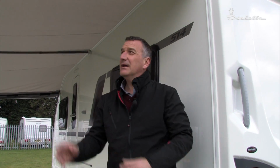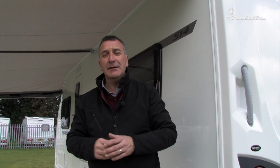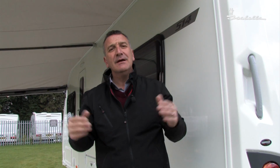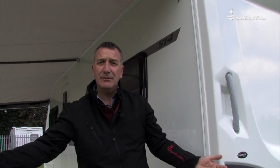This Eclipse, again, goes straight onto the Caravan, but it's designed to go onto the awning. When the Eclipse is fitted onto the awning, side panels are available, so you can put a side on the left or the right hand side. These side panels will not fit the Eclipse while it's on the Caravan, because the Caravan is so much higher than the side panels would be off the ground.